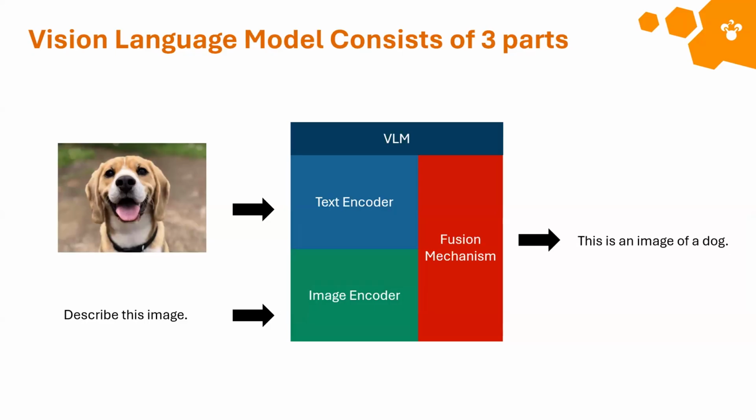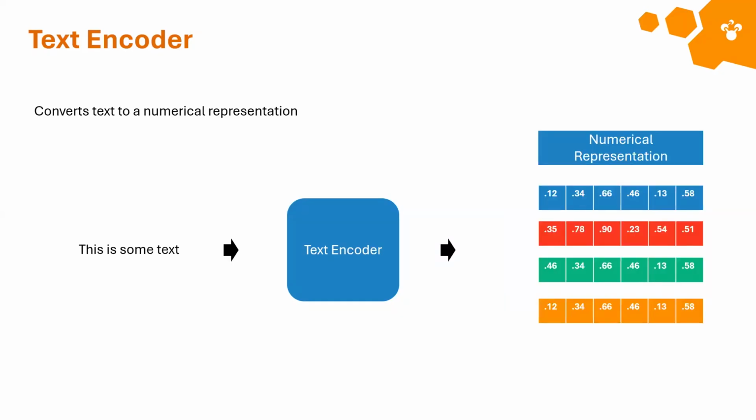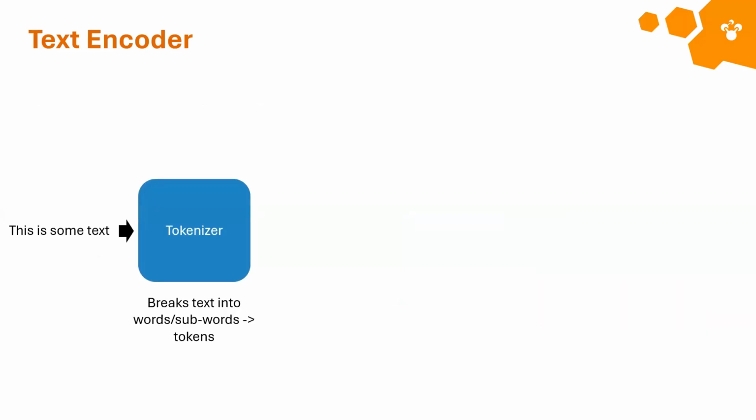Right. In the next few slides, I'm going to talk about how they work, how they have been created. As you can see, it consists of three components: the text encoder, the vision encoder, and then you'll have a fusion mechanism to concatenate or integrate those two encodings together. How does the text encoder work? Remember that computers don't understand text or images. So we have to convert them into a numerical representation. That's what happens in this encoding part. It will take a text and generate a bunch of vectors. I'll talk about how that works explicitly in the next slide.